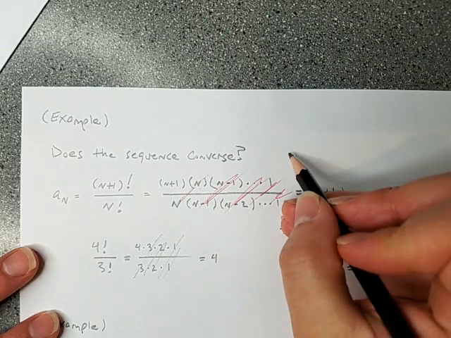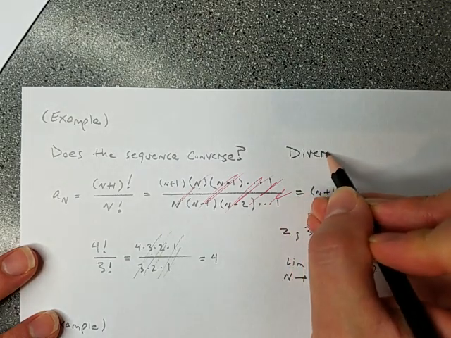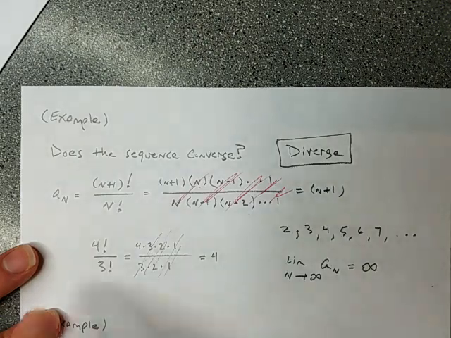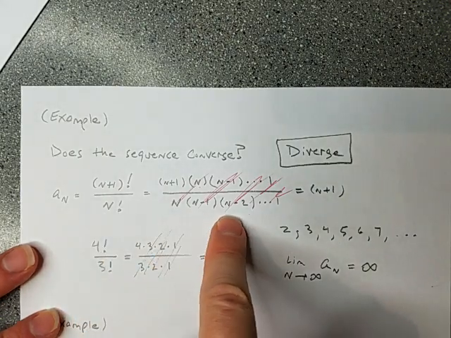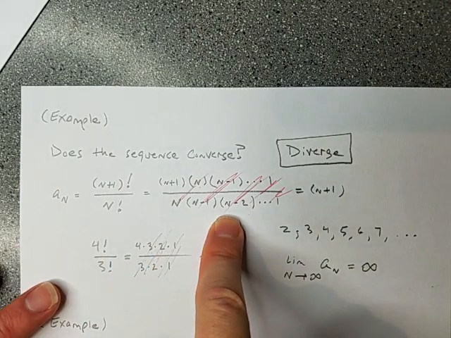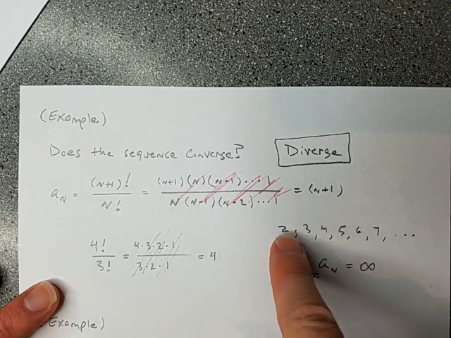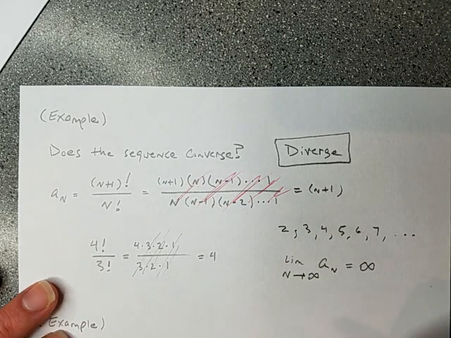So does this one converge? It does not. So we'll say it diverges. But along the way, I showed you what factorials are, how we can reduce them, and we can understand that limit. That's probably not too far out that you can see that the limit of that, or this, as n goes to infinity is infinity.